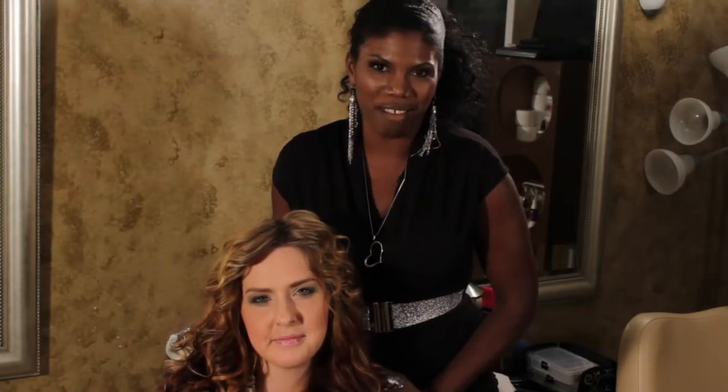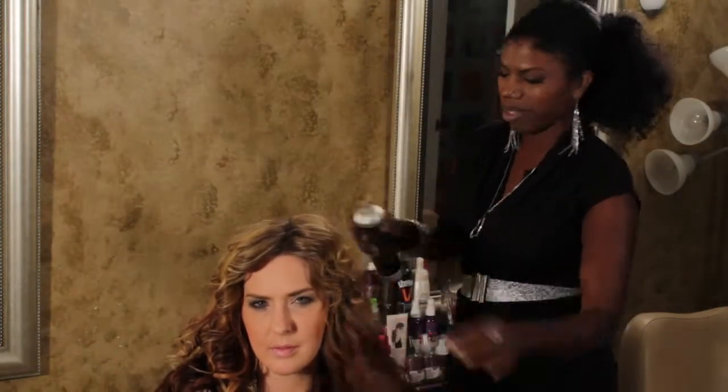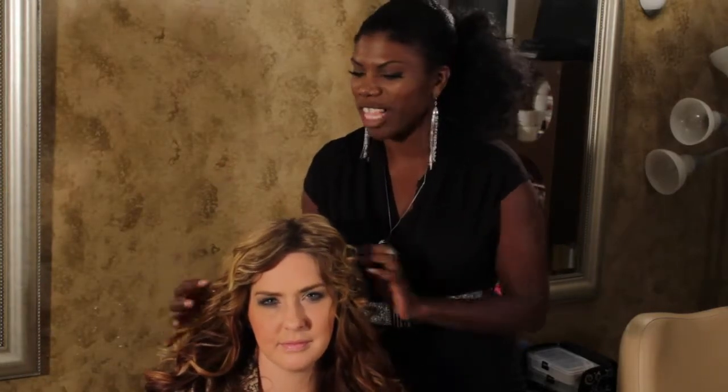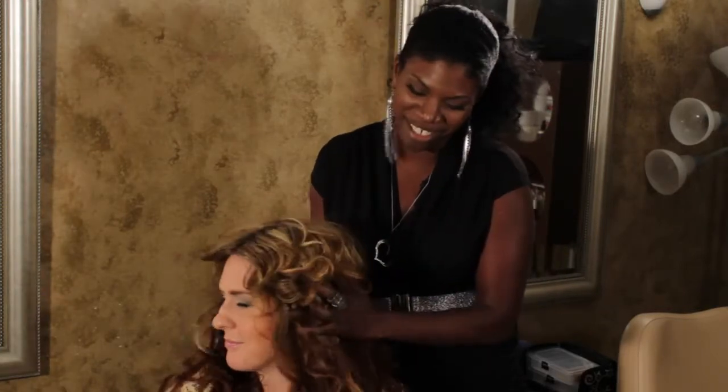All you have to do now is just spray a flexible molding hair spray throughout the hair. This hairstyle will last 24 hours. The reason why is we used the thermal setting mousse to set her hair along with some serious spritz to lock in the curls with the hot tool, and then we finished it off with the flexible hair spray that makes her hair nice and movable, and it will stay all day as she tosses and turns her hair.